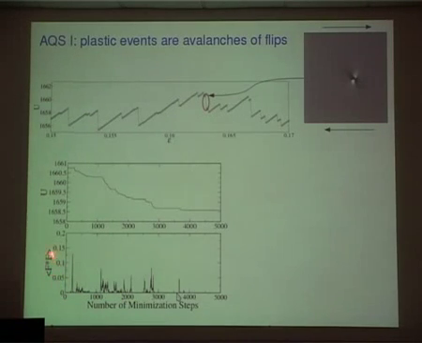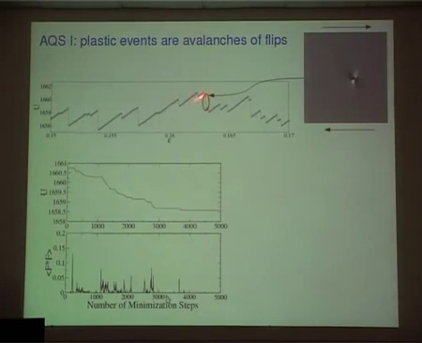S square is just the energy dissipation rate, and you see that the energy dissipation rate is very spiky. It has bursts, and energy descent is very intermittent, and that should tell you right away that this energy release process is not a simple process. It's not one simple shear transformation. It cannot be, because it's something much more complicated.